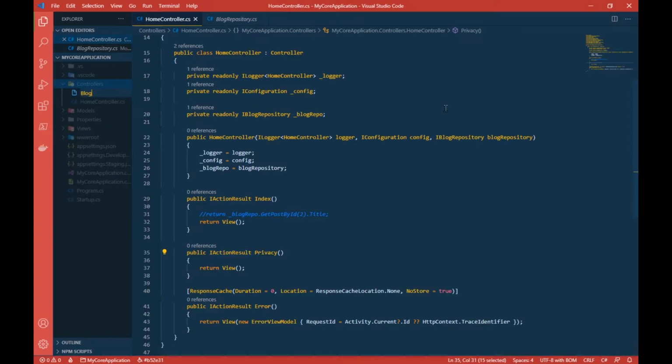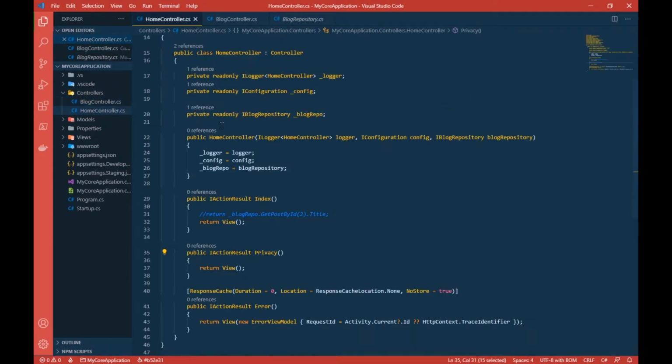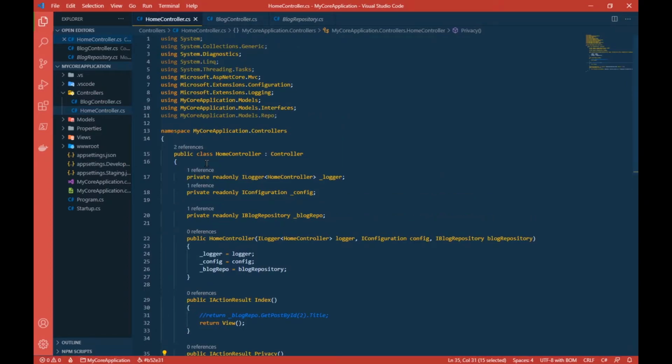To create a controller, I'll just write the name of the entity that I want to create a controller for, followed by Controller.cs. Inside this, just like I told you, I'll copy this namespace.